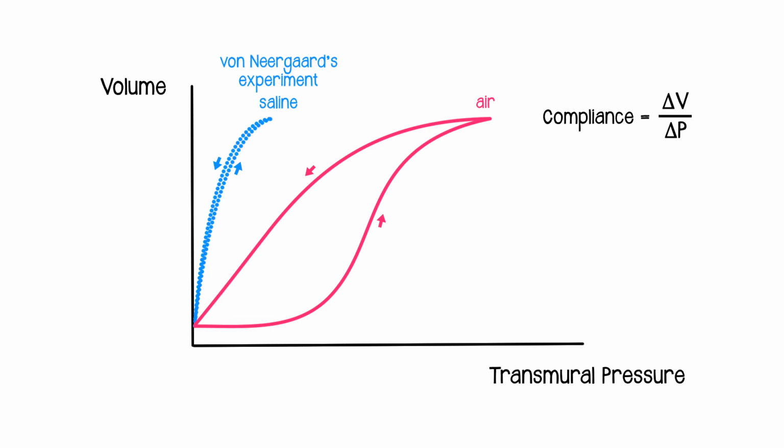Now, if you fill up the lung with saline, you might imagine that if it's filled with salty fluid and there's no air in it, it would actually be more difficult for the lung to expand or deflate. But that's not actually the case, because if you look at the saline-filled lung, you can see that the average gradient of the curve from the smallest lung volume to the largest is quite steep. And that means that the compliance is very high. That means it's actually relatively easy to inflate and deflate. You need a smaller pressure in order to inflate it up to its maximum volume.